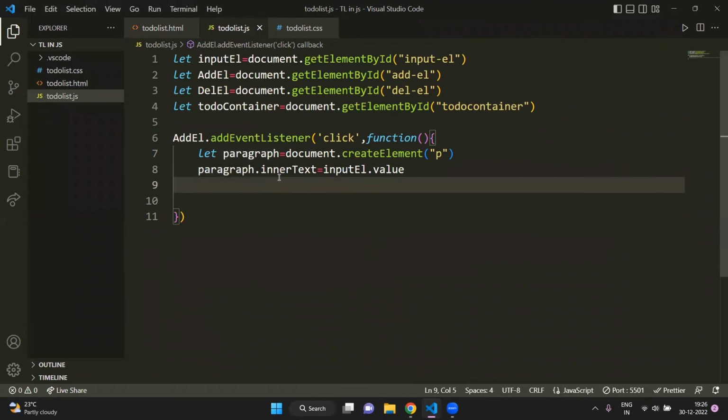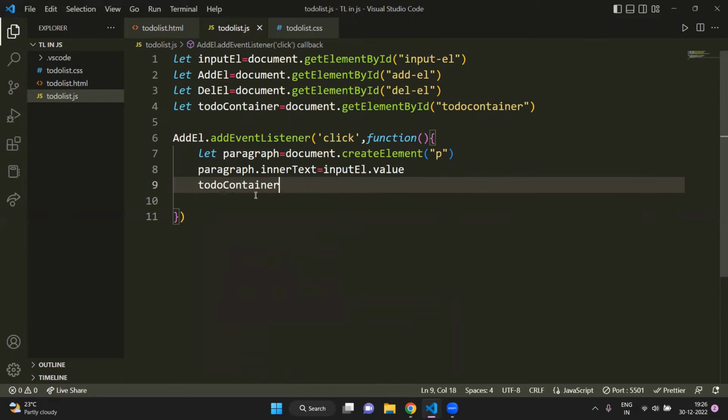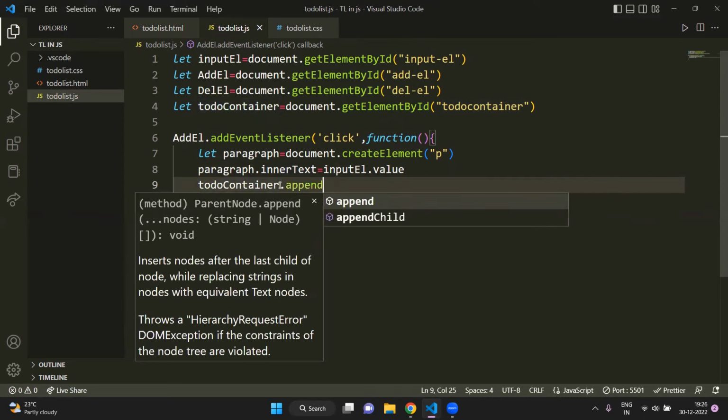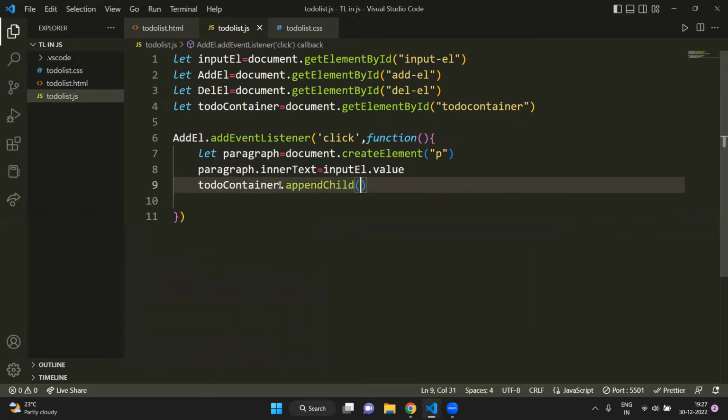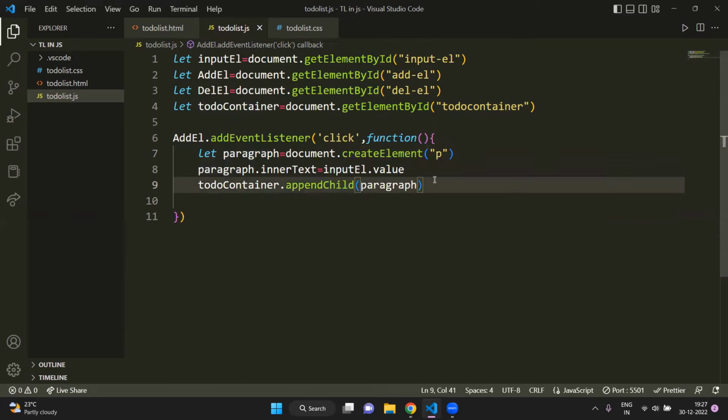Using appendChild: todoContainer, which we are taking from here, dot appendChild, and we have to give this paragraph which we have created here. Let's copy that paragraph and paste it here.